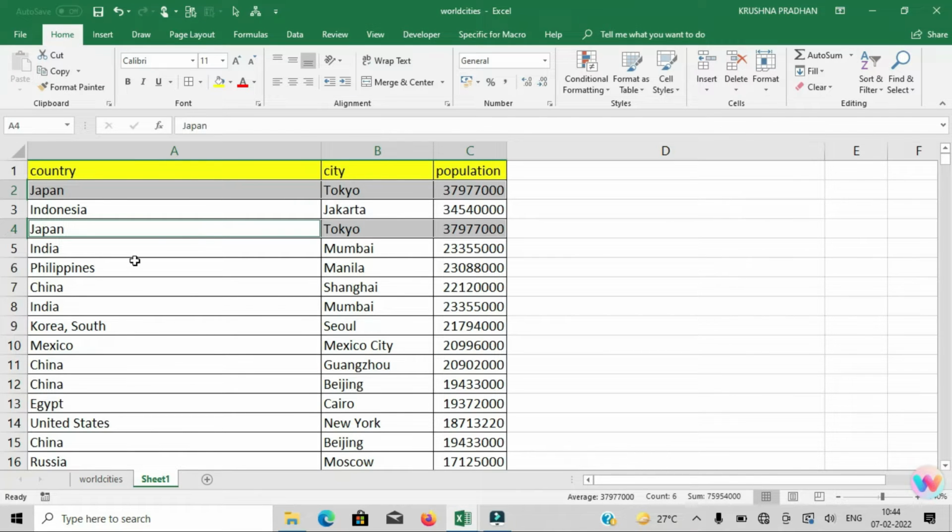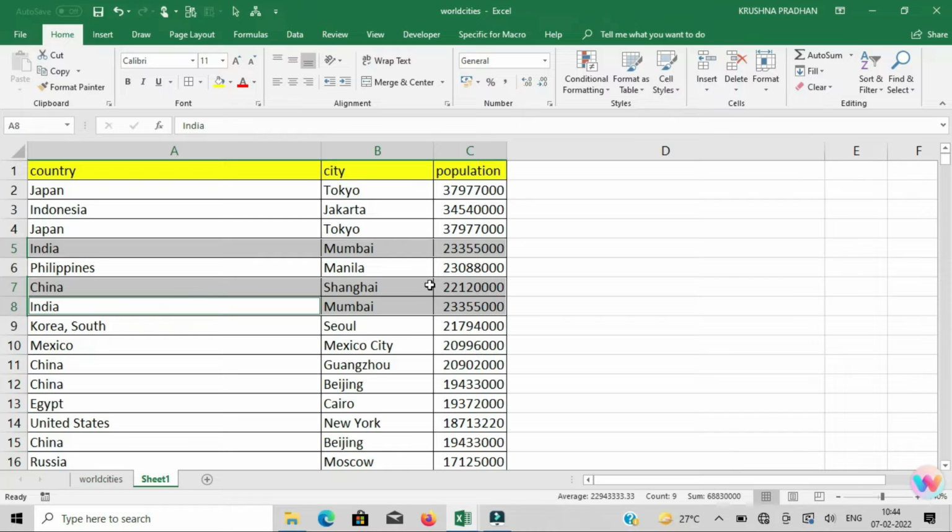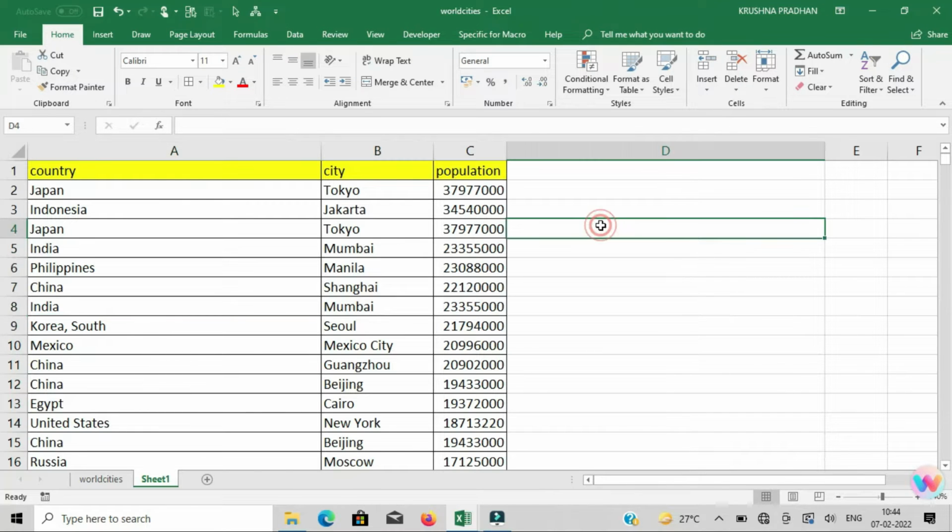Then we will also go further and check if we find some more. India, Mumbai, this one, and again India, Mumbai, this one. So in our day-to-day life, when we work as an MIS executive or some analyst in our company, we will always face this problem where we have to deal with data that is duplicated. So I will tell you the easy way to remove duplicates from this data. There are a lot of ways, but I'll tell you a few ways. I think you are going to like this one.